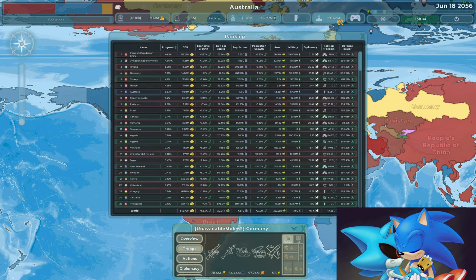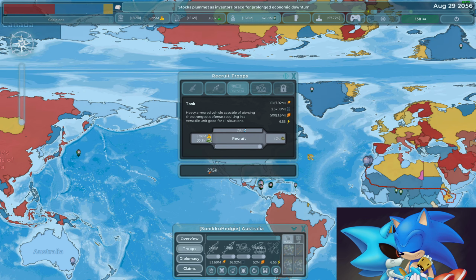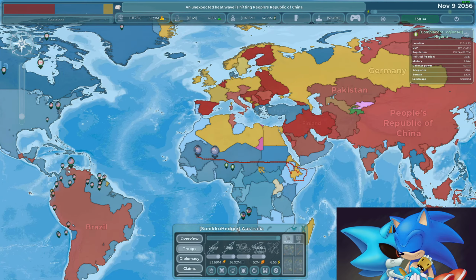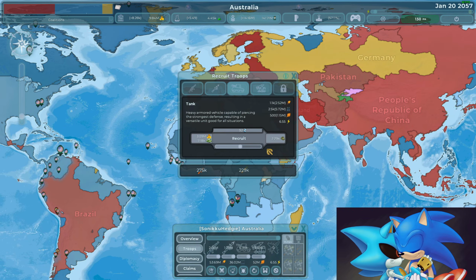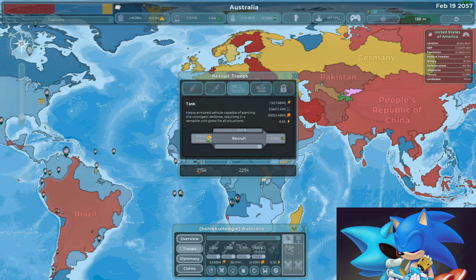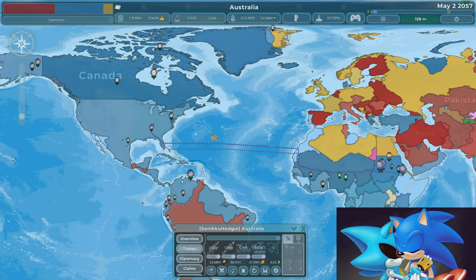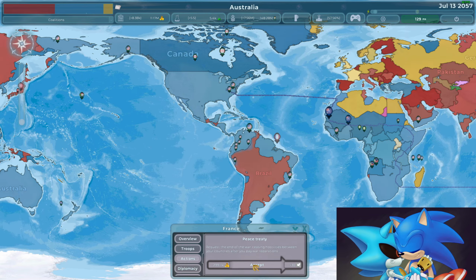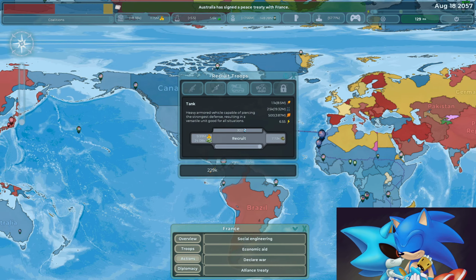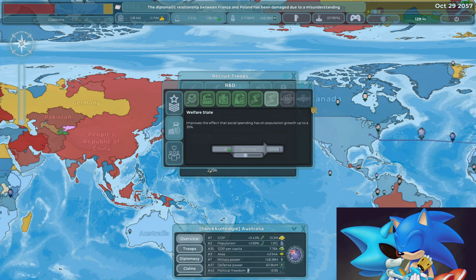Not gonna end well. I'm doing what I can, though. Problem is, I cannot build up fast enough, so... Yeah, Japan fucked me up. What is this? We gotta be on U.S. territory here. We need another welfare state. Yeah.